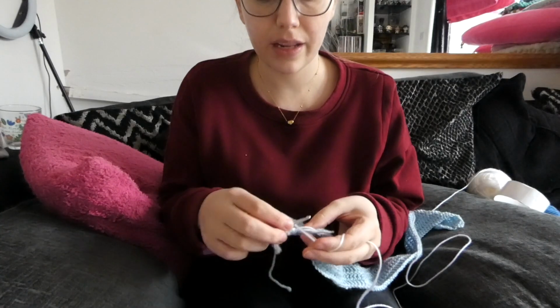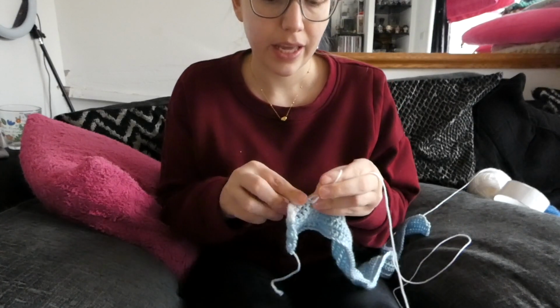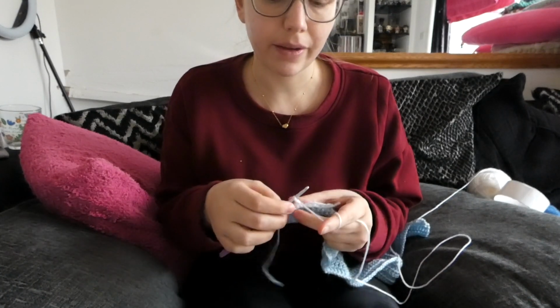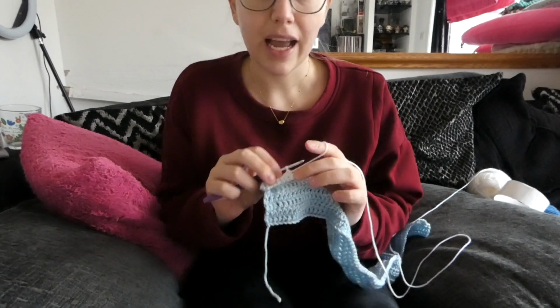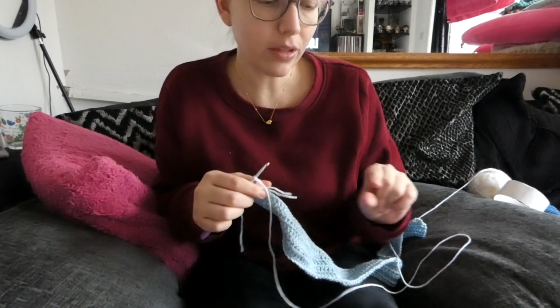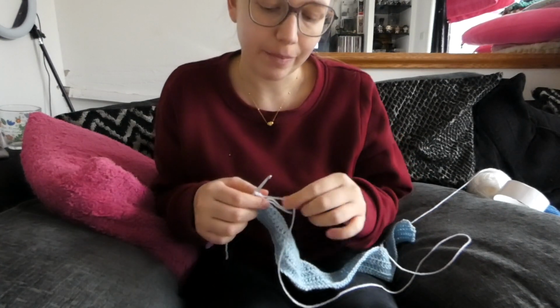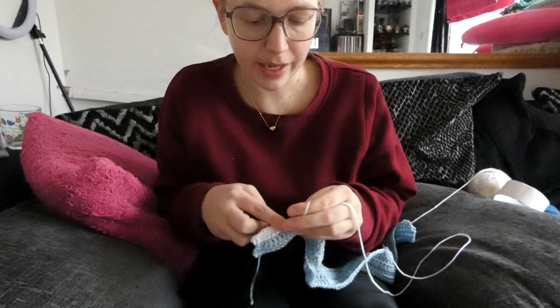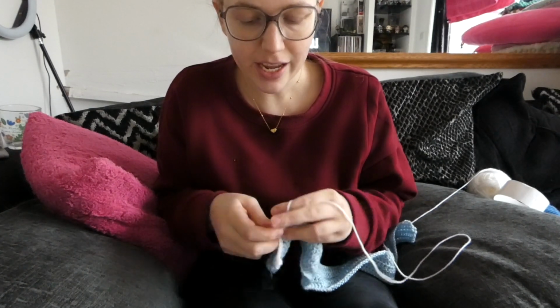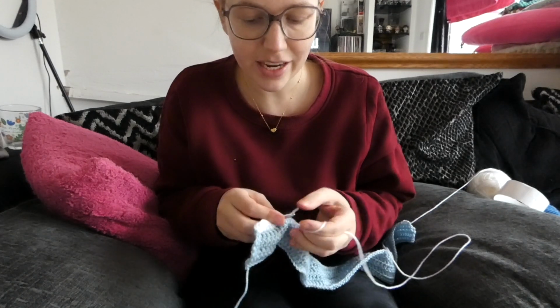So what I'm currently thinking of to do is I've got 5 rows of this blue. I'm going to do 3 rows of white, and then the second row I'm going to do some puff stitches in the middle, so that'll give it a bit of texture. But yeah, just at the minute I'm just carrying on doing double crochet into every stitch.